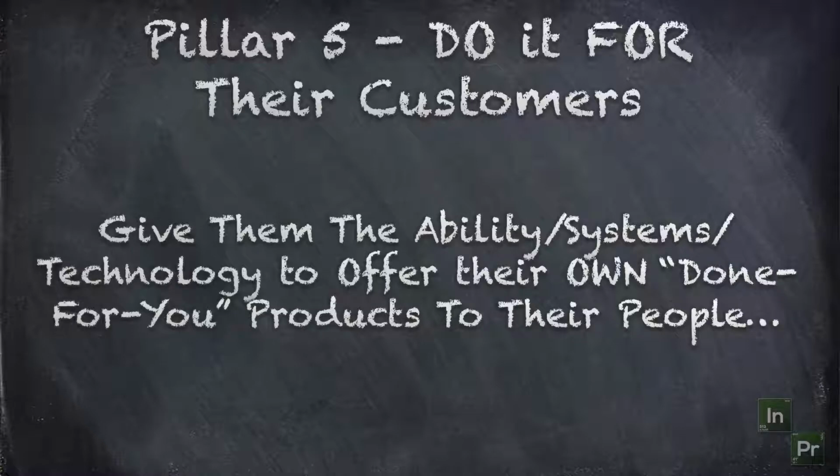So me owning that software platform is a Pillar 5 product where I can now do it for other people's customers, which means not only do I have the other people, Brenda and Justin, who I'm doing it for, and the marketing that they do, but I'll be making money long term when their people are using my service through them. All of the affiliate commissions, all of the affiliate marketing that their people do, I'll be making money as a huge fifth pillar stability, another leg underneath my table. Does that make sense?